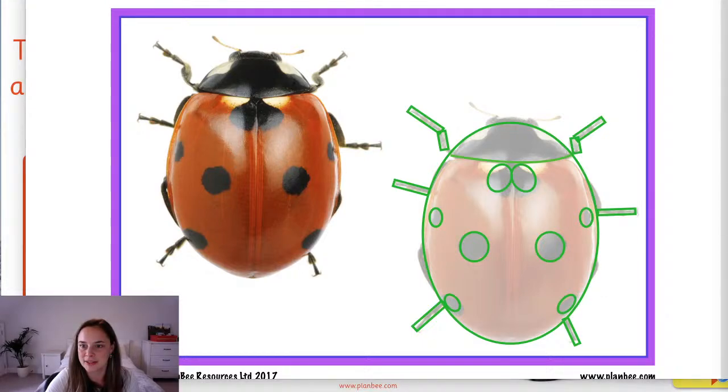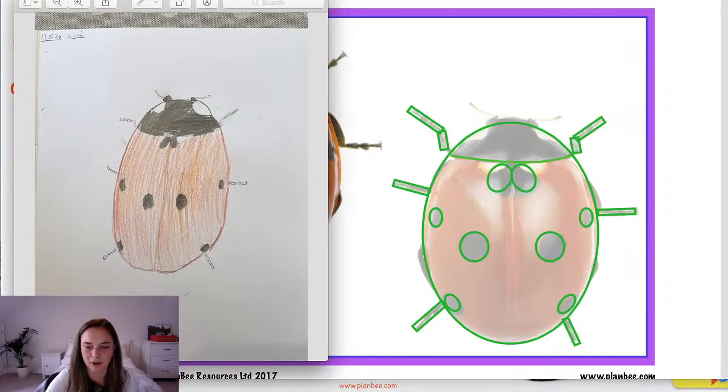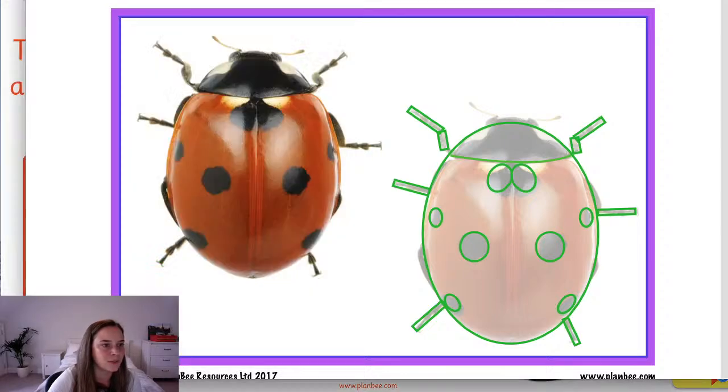And we've got Emily. Got lots coming in today. I was looking in the wrong place before. Here we go, here's Emily. And Emily, I can see you've noticed those almost upside down type triangles for the legs there. Really good attention to detail. And I love how you've used different colours there, almost like you've got oranges and reds going through the skin there as well on the shell. That's brilliant. Well done. Thank you so much.